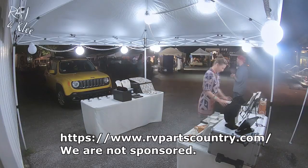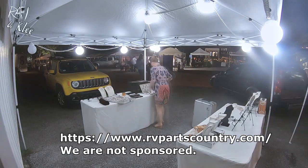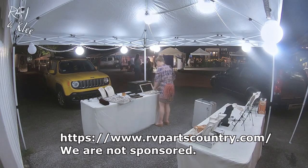And those are the lights that you see hanging on RVs. They're these big, giant globes. I think it was an RV website. If we can find the link, we'll post the link. Those are very efficient. So if you're doing a nighttime show, inquire as to whether they have an electrical outlet for you to hook up to.